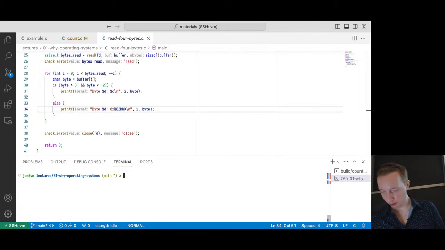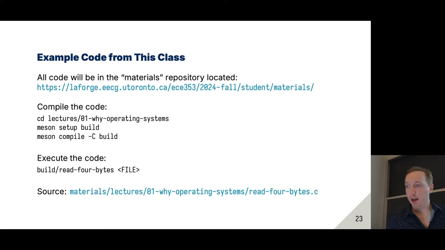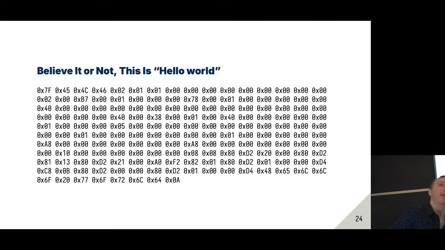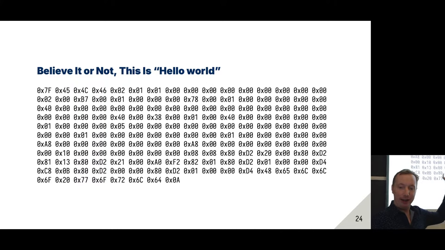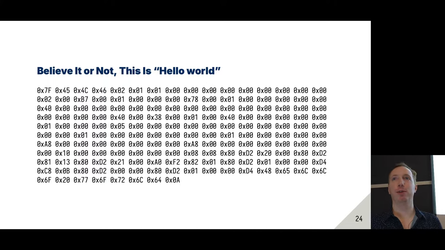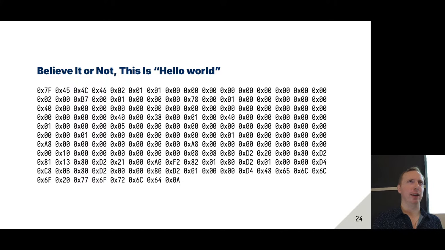So to further dispel the myth of computers being smart, and what I will leave you off with for the day, is if I write this program, this is a bunch of bytes, each byte is just two hex characters. If for some sick reason, like you're me, you write a file that contains these bytes in this specific order, and you run it, it will actually print out hello world for you. This is much simpler than the C version of hello world, right? It's a few bytes shorter, only like 136 bytes, I think, but believe it or not, this is hello world.